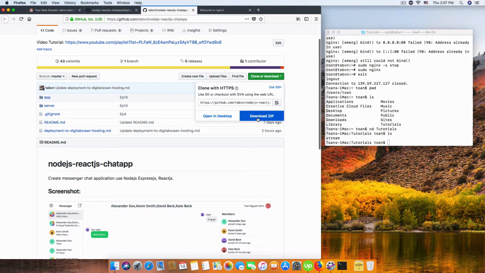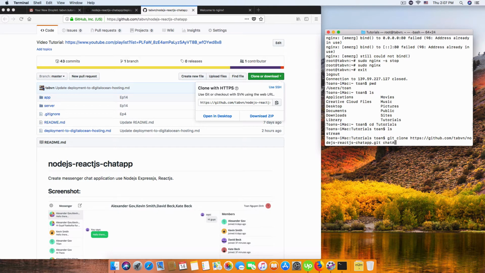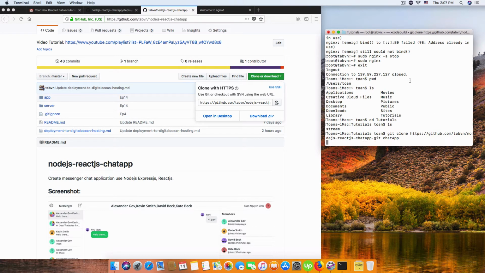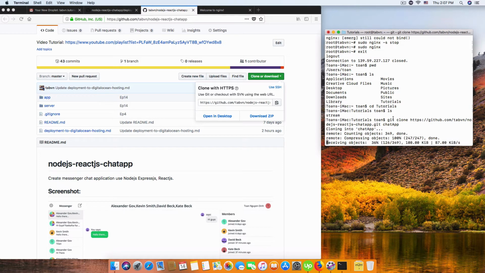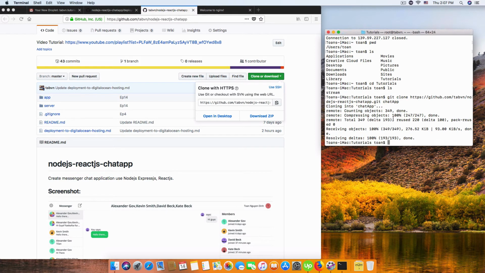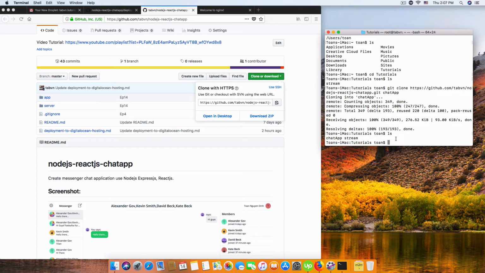You can download the zip file right here, or you can use Git if you have Git installed on your local computer. Simply do git clone of this chat app, and cd to chat app.